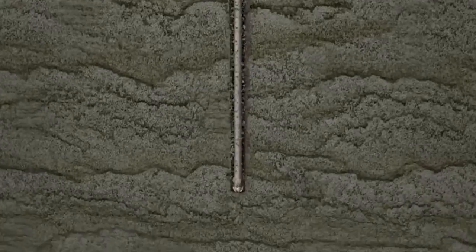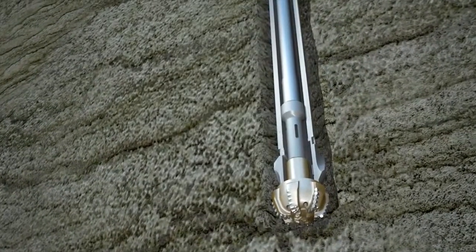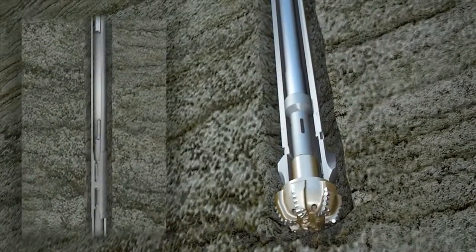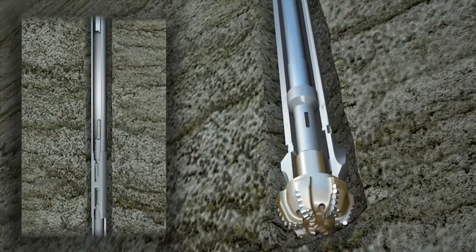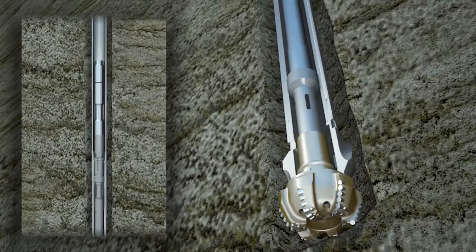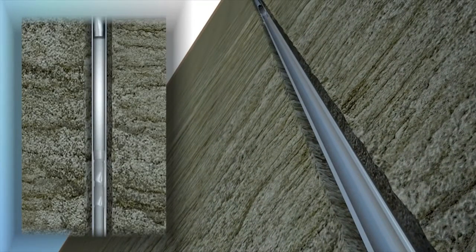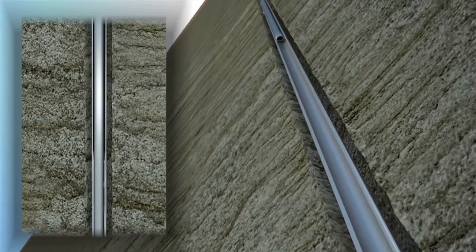The QuickDrill can be used to drill out the casing shoe, drill to the core point, and after coring, to drill to TD without tripping the drill pipe. The drill insert is either set at surface or lowered into place via wireline and can be removed and reinstalled at will without tripping the drill pipe. Switching from coring to drilling can be done in a matter of minutes, saving valuable time for the operator. Mud circulation can be maintained at all times while the QuickDrill insert is being set or retrieved, further improving well safety.